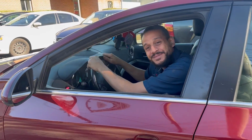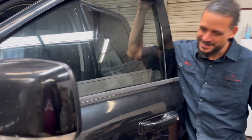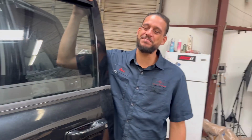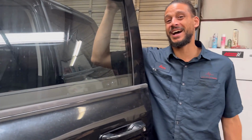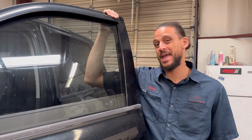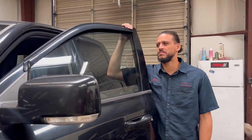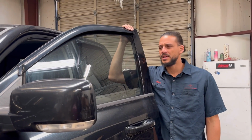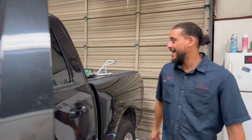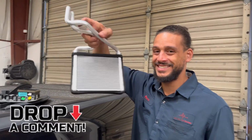Another happy customer. You know it wouldn't be Alex the Car Doctor without a Dodge or Ram in the shop, right? This patient is a 2010 Dodge Ram with the Hemi. I've actually been maintaining this thing for quite a bit of time now. I've done the lifters on it, done a lot of stuff to it. And it's actually in for a, write down in the comments what you think this is.